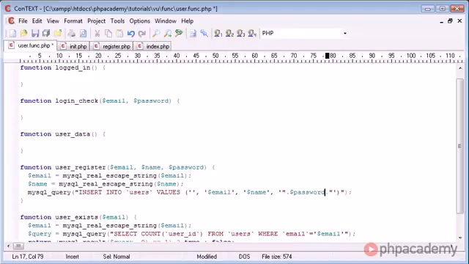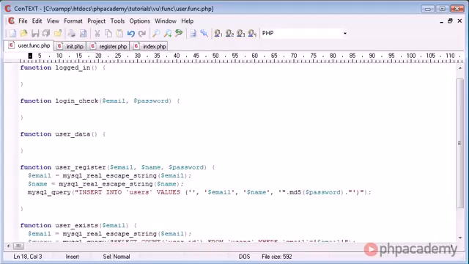So password here. Now the reason I've done this is I'm going to be using the MD5 function around it to encrypt the password. So I'm going to say MD5, and I'm just going to surround the password variable in parentheses. So we've ended the string here and can just concatenate that on. If you've looked at concatenation before, you'll understand how it works and why we do it. So now that we've done that, we actually need to return the user ID in order to log them in straight away. And if this doesn't make sense now, it will make sense a bit later when we actually register our user and automatically log them in.